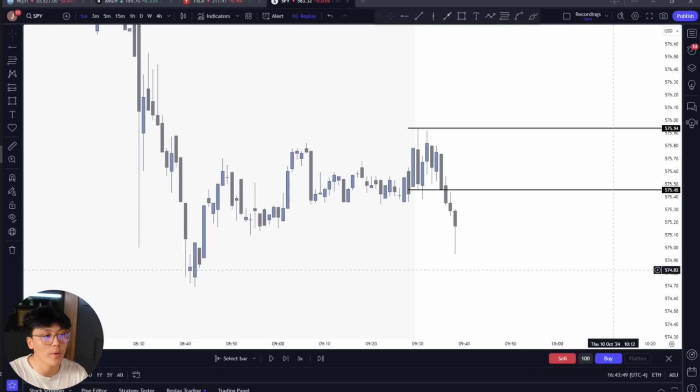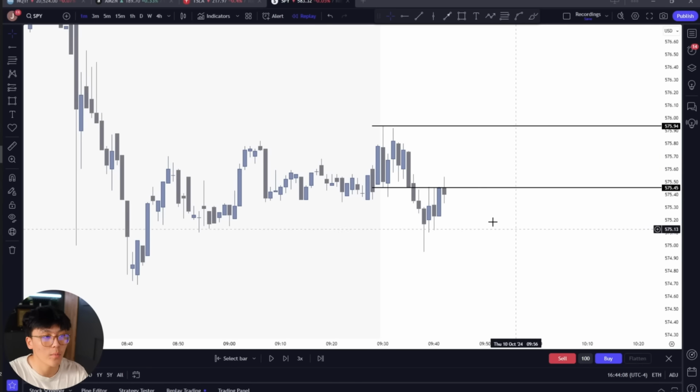You can see price so far, we have that break underneath your opening candle range low. We have some nice displacement towards the downside as well. So now what we'll be looking for is the retest off your opening candle range low for that continued push towards the downside. You can see right there, we're getting that nice reaction off your opening candle range low.